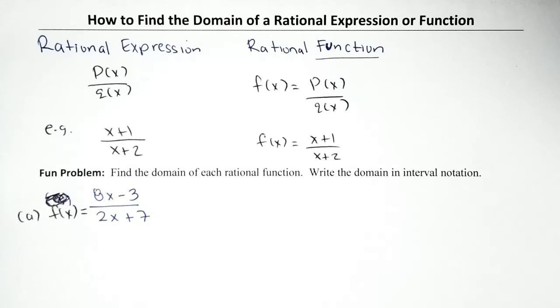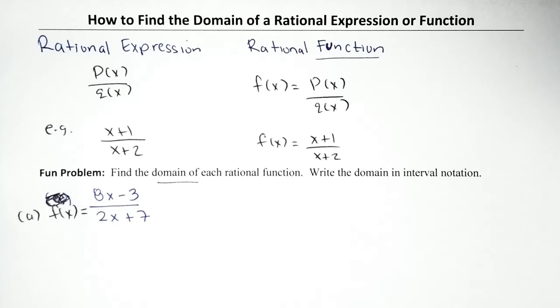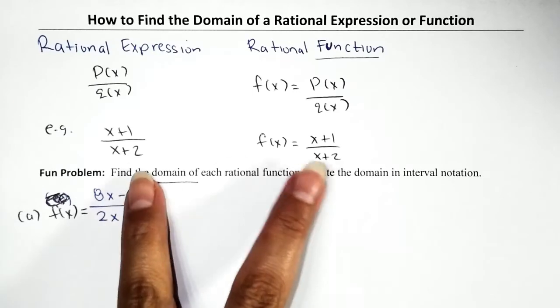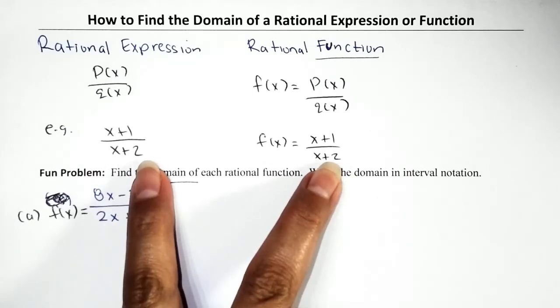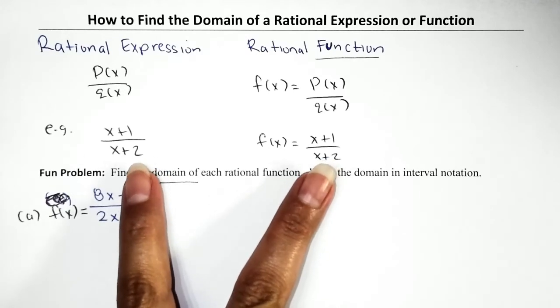But the question is, what if we are not given a graph? What if we're not given a set of ordered pairs? What if we're just given a function and we are asked to identify the domain? Since a graph or a set of ordered pairs is not provided, we're going to find the domain by the following. The domain is given by all the x values, or all the acceptable x values. If you have a rational expression or rational function, I need you to bear in mind that division by 0 is not defined. So whatever happens, we need to make sure that the denominator doesn't equal 0.